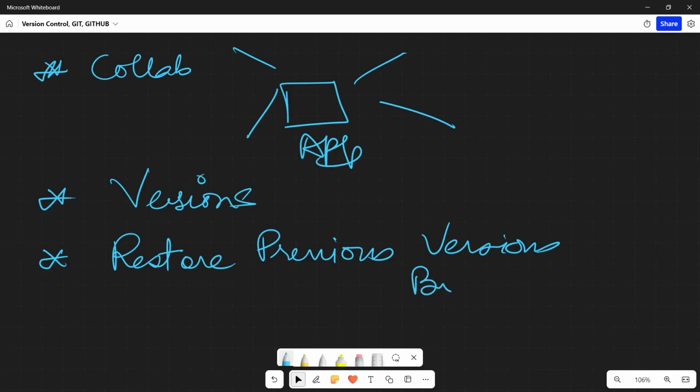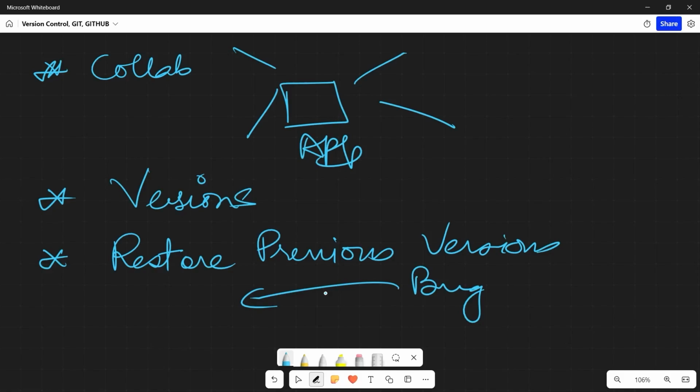Suppose a bug has arisen, then it is very important to go back to a stable state of your code and see what is actually the reason behind this bug. Then it is very easily detectable. The bug can be easily detected when you have a previous version which was working fine. Then we can come to the root cause, analyze it, and maybe make the necessary changes to correct this bug. I hope you understood this.